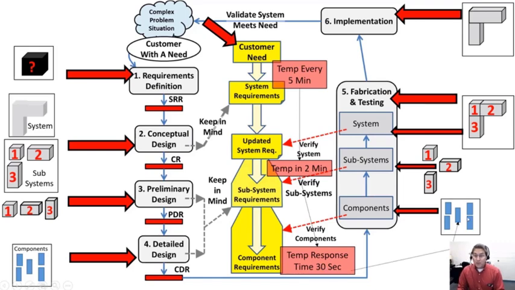And so when we got that component in, the first thing we're going to do is check that component to make sure that its response time really is 30 seconds. Because if it's not good, we don't want to go ahead and build it up into this subsystem. It was good, so we build it up into this subsystem, and then we check to make sure that this subsystem can take a temperature in 2 minutes. Yes, it can. So now it's combined with the other subsystems in the system. We now check and make sure that the system can take a temperature every 5 minutes.